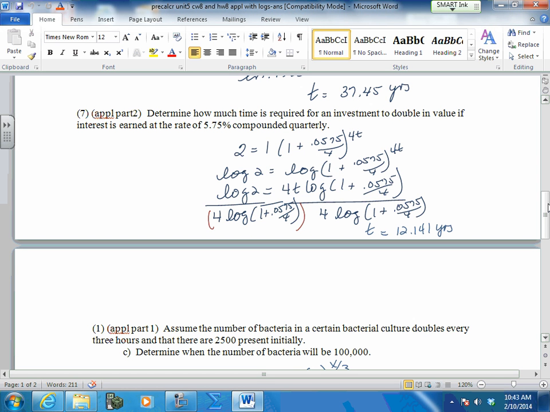We compounded quarterly. Even though I leave this, guys, and I don't put this in my calculator, if you put it in your calculator, go more than 3 decimals. Like, see this piece right here that I leave like that? If you put that part in your calculator, go more than the 3 decimals that you're supposed to round. And the same thing when you divide out by something. Just round it to more than 3 decimals. Go 4 or 5, and then you know your rounding is going to be more accurate at the end.